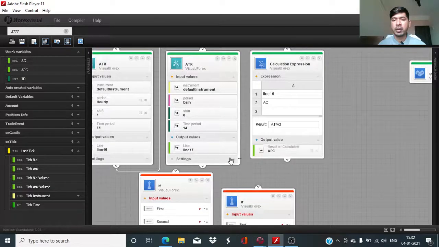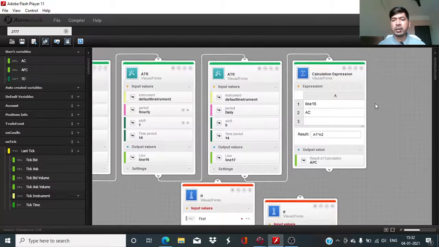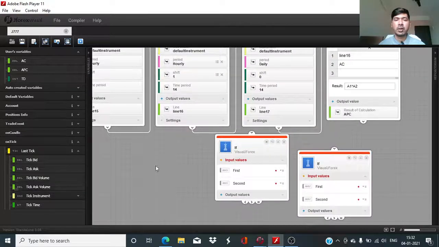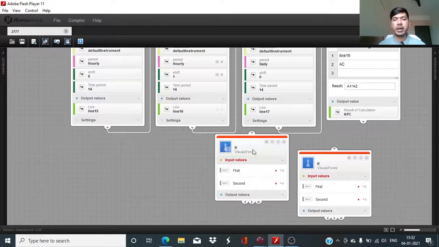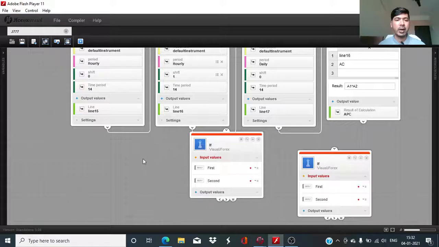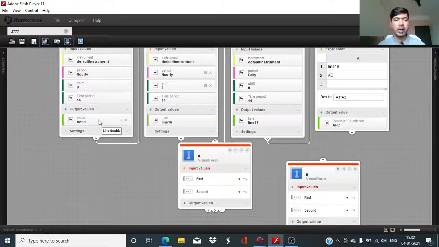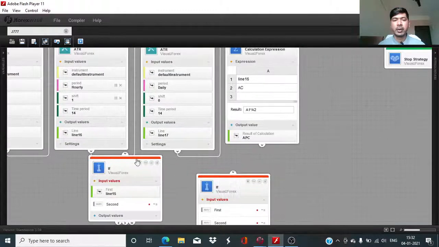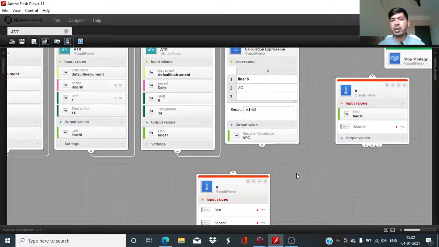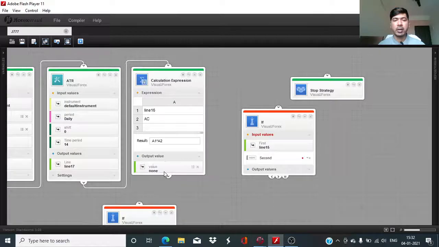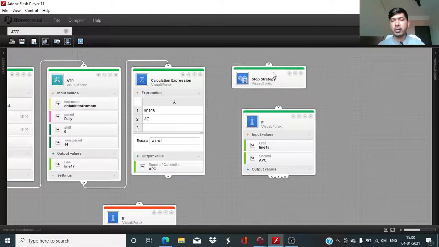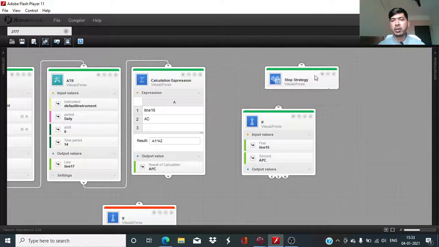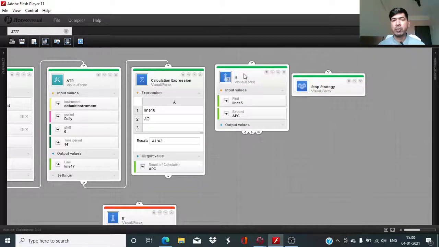Instead of joining directly, we are going to take this. Now, what is the condition to stop the strategy? It is that the current hour's ATR here should be greater than 3 times the prior hour's ATR, and whenever this condition is fulfilled, the algorithm will stop.